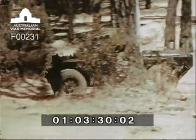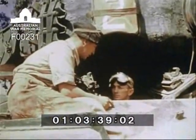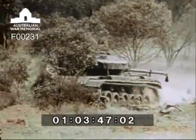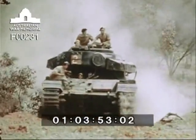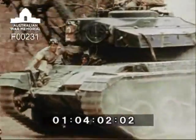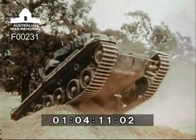The instructor sits in the commander's seat. On a selected cross-country driving circuit, instruction in handling the driving controls of the Centurion tank is given to all four crew members. Equipped with a 650 horsepower Rolls-Royce Meteor engine, the 50-ton Centurion Mark III can travel at speeds of up to 22 miles per hour. Obstacles on the course test the skill of the driver and train him to handle the tank on all types of terrain.